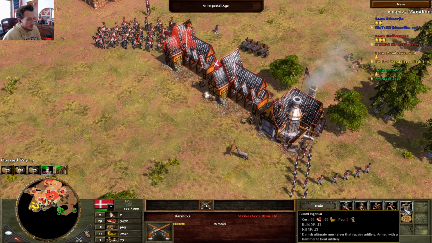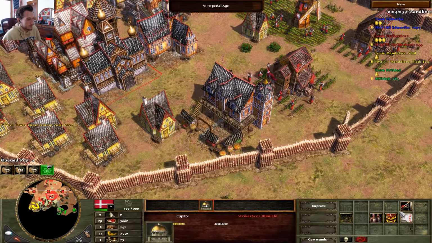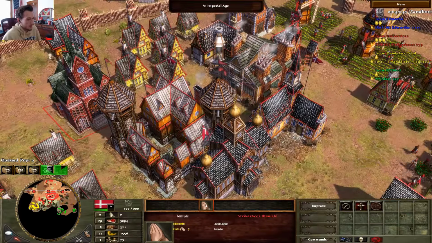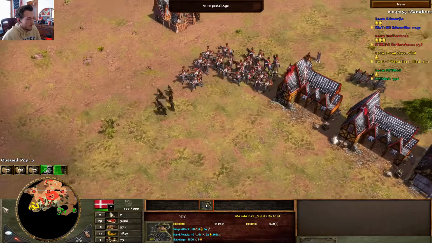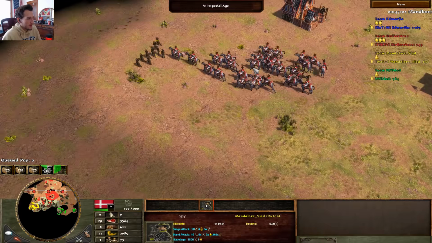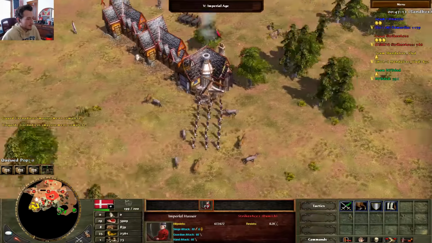So I have like no ranged infantry. Yeah, let's do it. Yeah, I don't know what other units they want to use. Come here, dude. Come here. There's no way you're faster than Cav. Maybe that's why I need to train some spies. Get in there from behind.